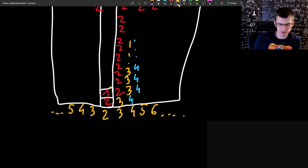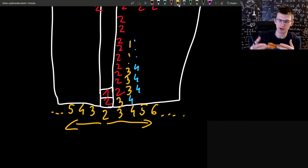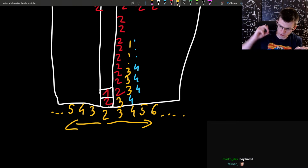A brute force solution would be this, I mean a quadratic solution. For every column, go in both directions like that and mark those times when a column is destroyed. And then among all the marks for some column, take the smallest value. This means that just looking at this column, even if everything else is infinitely high, for sure this column is removed in turn 4. Maybe earlier, because maybe something is very small here, or one of those columns is very small. But this means minimize the answer for this column with 4, this one with 5, and so on. And then at the end, my program will, for every column, compute when it will be destroyed.